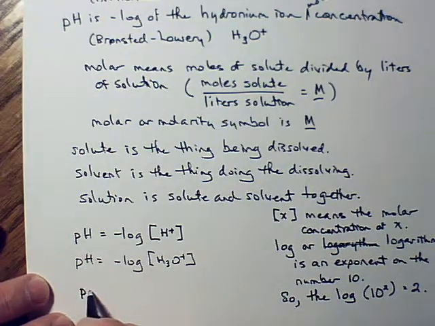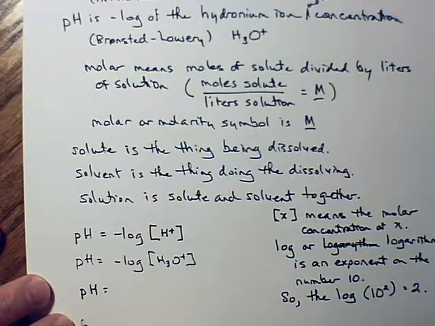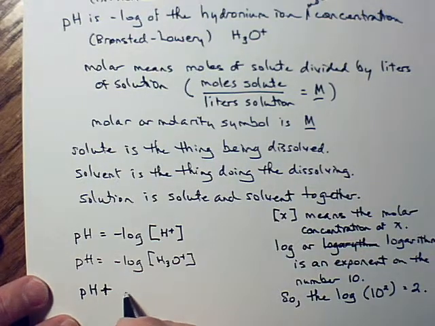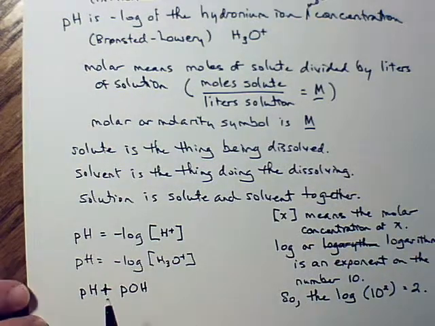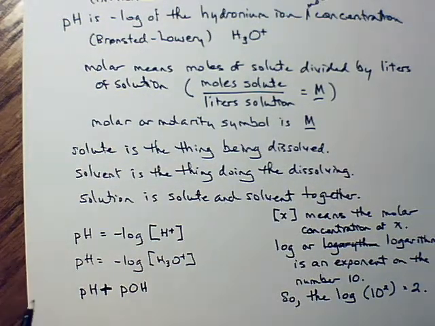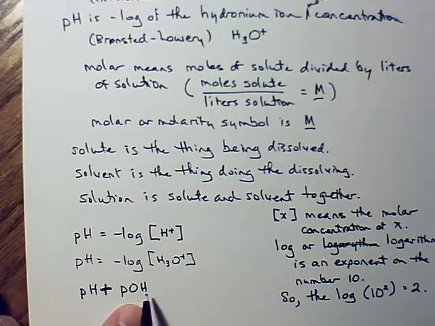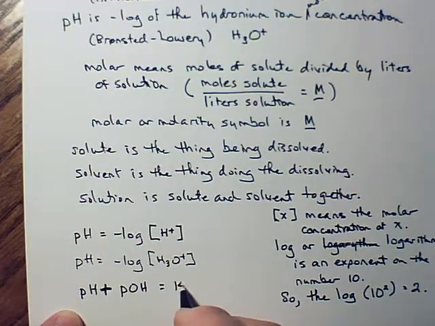You may or may not know this, but you should know it: if you add pH and pOH together, you're going to get the number 14. So pH plus pOH equals 14. I told you what pOH was when we were doing the first lab in this unit. It's the flip side, the opposite of pH. One is a scale usually reserved for determining the strength or concentration of acids, and the other is used for determining the concentration of bases. But when you add those two numbers together, you get the number 14.